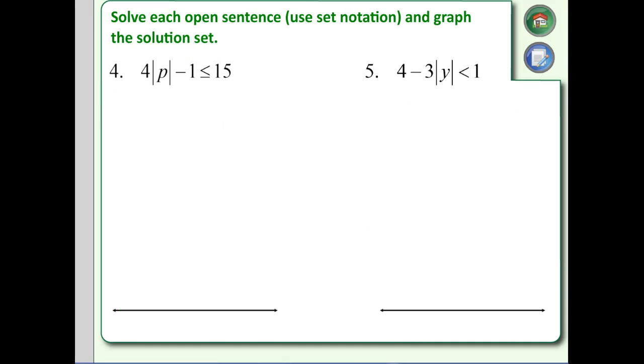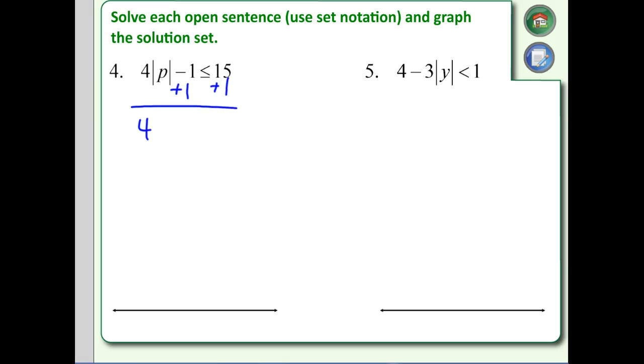Now let's look here. If you notice, I added some things. I don't just have an absolute value inequality. I've got some extra things. Now I like to call that fluff. So what we're going to see that we're going to have to do, if I have something more than my brackets and an answer, I need to get the brackets alone first. So to do that, if I'm looking at number 4, the first thing I need to do is I need to add 1 to both sides.